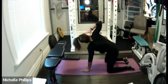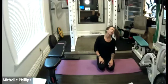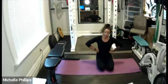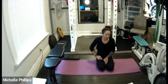Last one. Good. All right. So hopefully by now our shoulders are feeling a little looser, our back, our spine, our neck from the beginning there too. A little bit of our core, we stretched and lifted up in that cobra, and a little bit of our hamstrings. Okay, next up, I've got a little bit of a tricky move here.